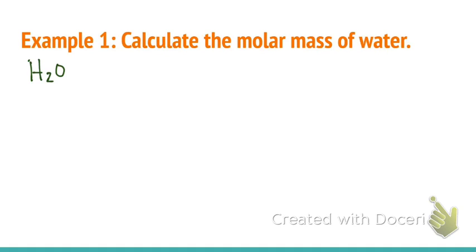So what you need to do first, and this is how I like to start out doing molar mass to make things easier, is you take an inventory, kind of like with balancing. So we list out what we have. We have hydrogen, we have oxygen. The next thing I do is I count how many I have based on my subscripts. I have 2 hydrogen, I have 1 oxygen. Now you're going to go to your periodic table.